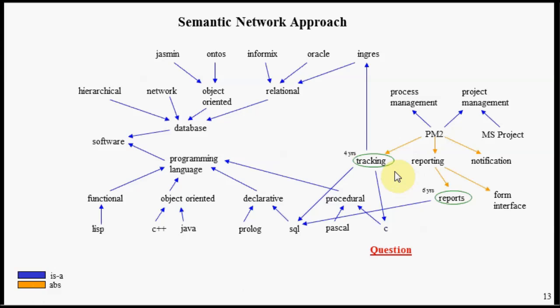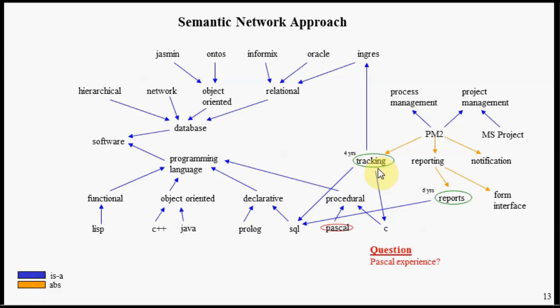And imagine we have two candidates for a job here. We have a person that worked on this tracking subsystem for 4 years and this report subsystem for 6 years. And the particular job in question is the following. We want to know which of these candidates is better suited to write Pascal code. And what we've done with this application graph is we've overlaid it with this semantic network, this ontology that categorizes the various subsystems.